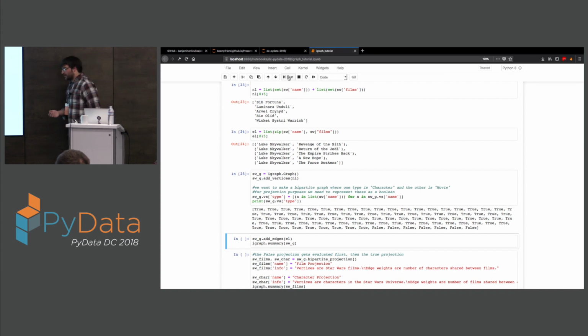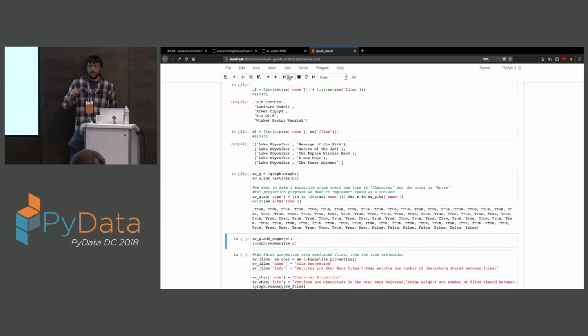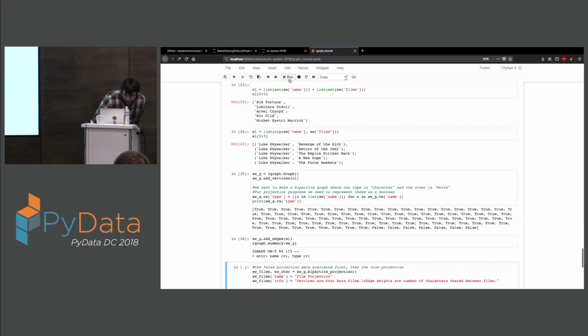When you're playing with bipartite graphs, and if you plan on projecting them, generally you want a type of true and false. It needs a type of Boolean where false is one type and true is the other type. When you project it, it will provide you with two values, the bipartite projection from one direction and from the other direction.